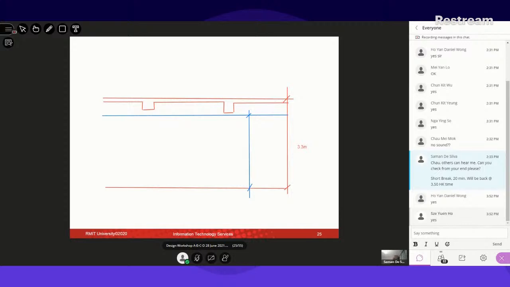Structural depth here is the two red lines, which is the top of the slab and the deepest beam position, or average beam position or something like that.